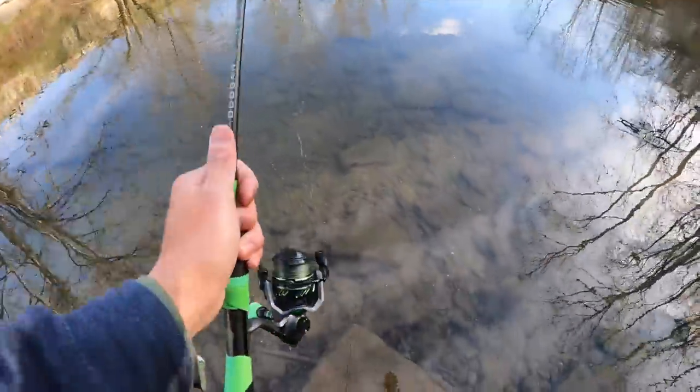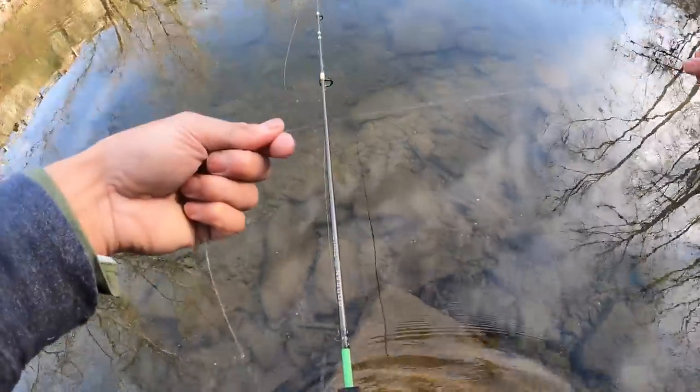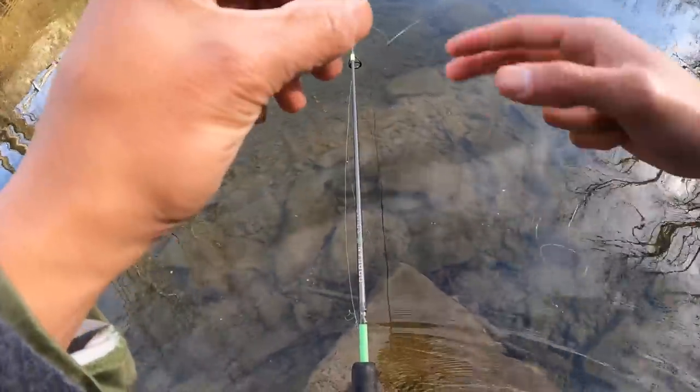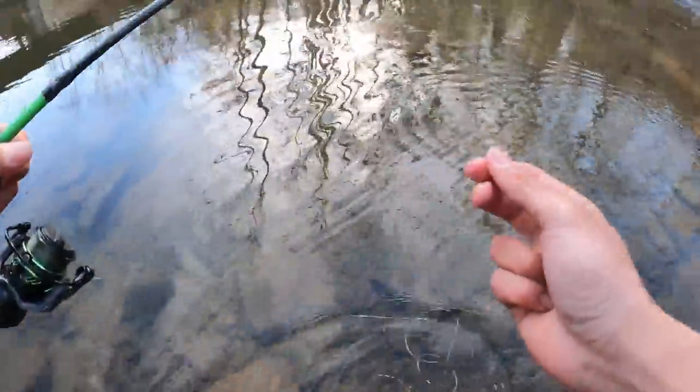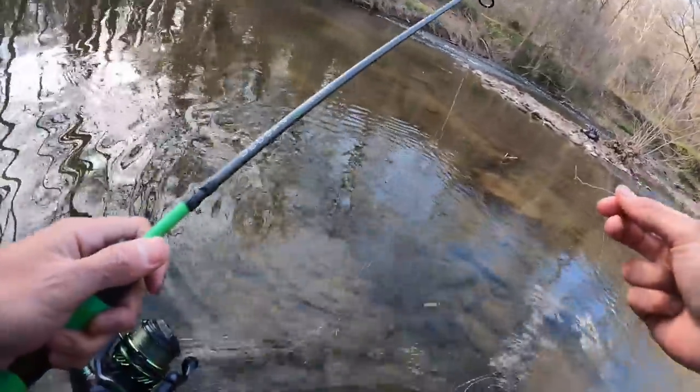Oh, my line broke. I didn't retie. Those trout have little teeth. You're freaking kidding me, dude. It broke my line. Oh my gosh, that was my only Googan jig head. I'm freaking stupid.